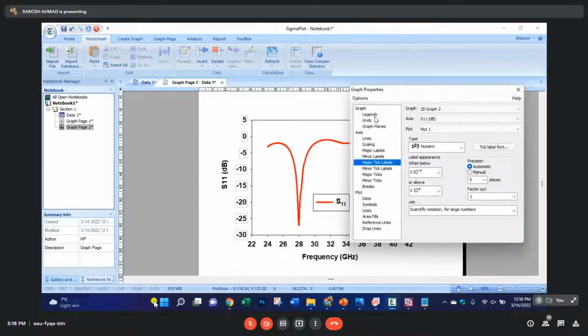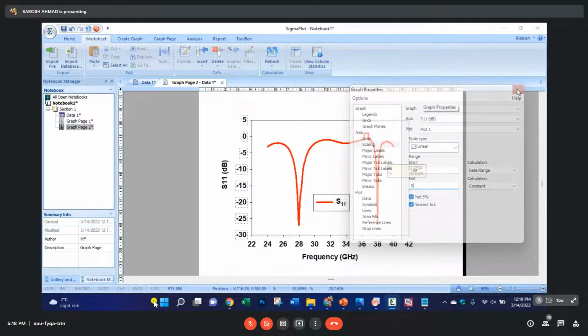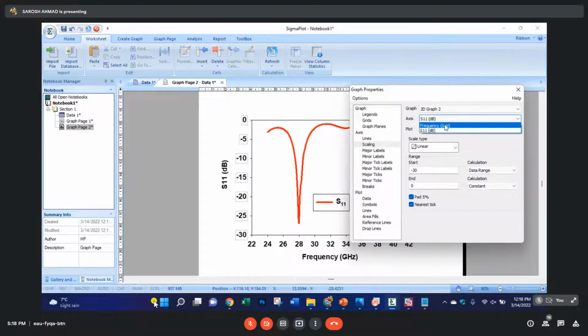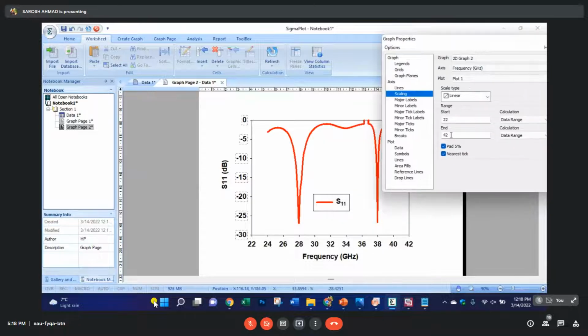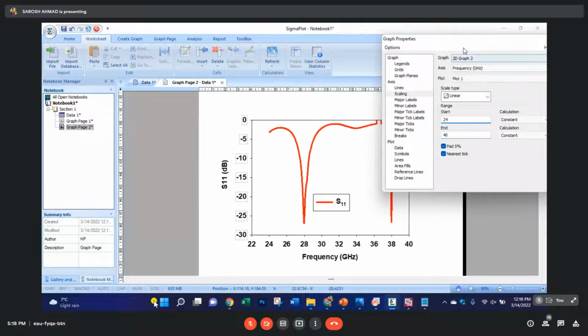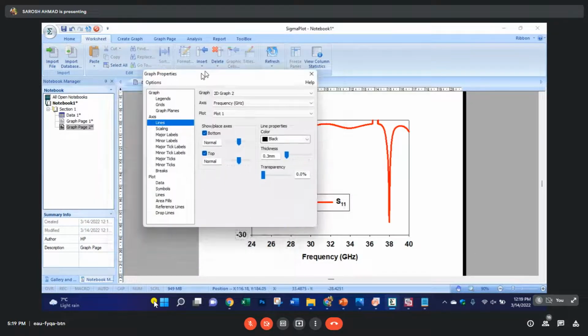So you can write here, where is the scaling, and you need 0. Now on the y-axis, oh sorry, x-axis, what do we need? You can change the axis here, and you can write here 40, yes, starting from 24 to 40, like this.